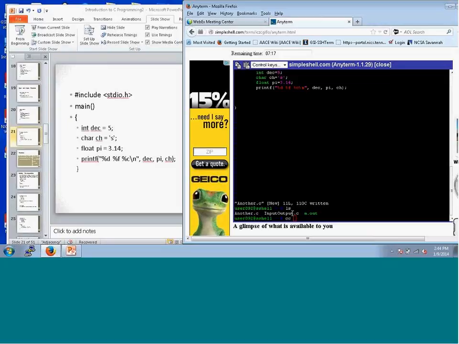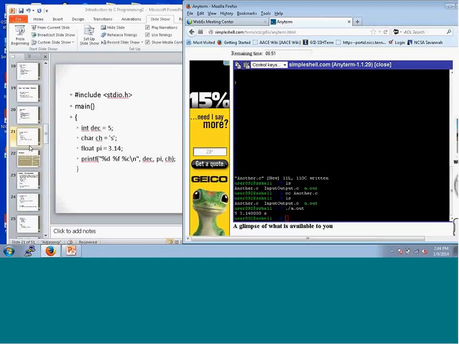You have it to see the name of the file, it will write the executable file, and the value of the variables on the screen.